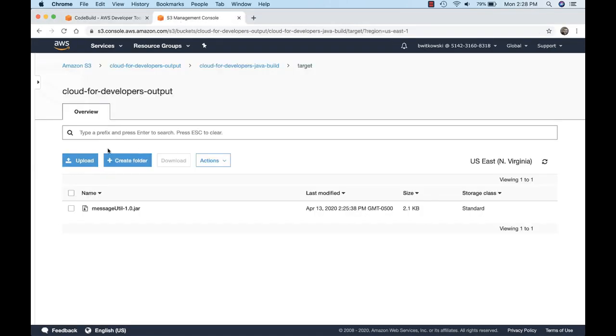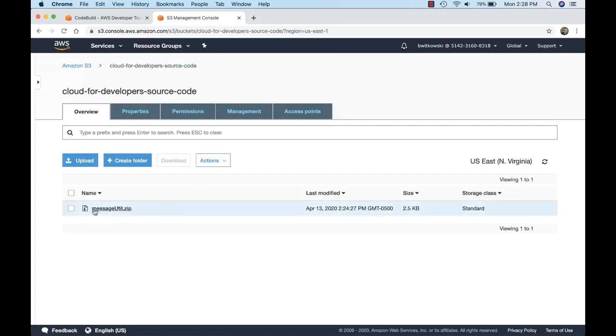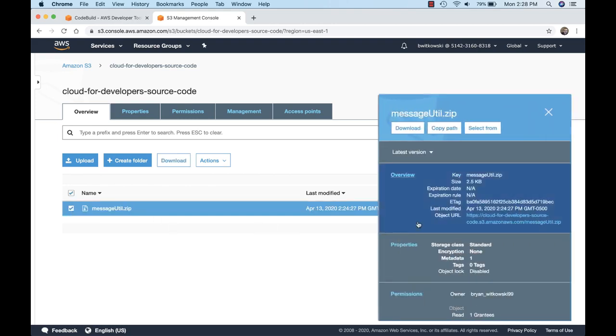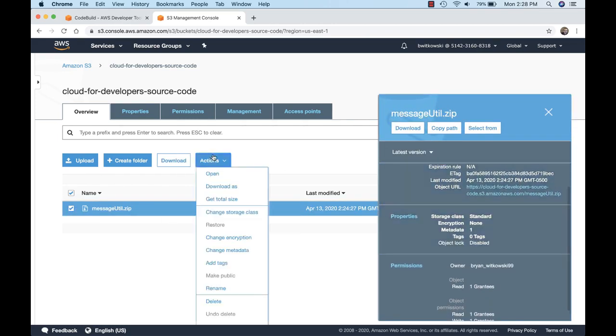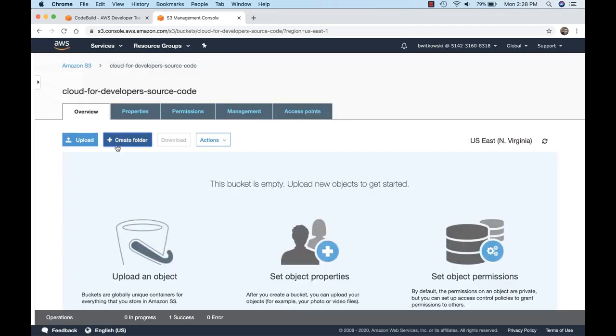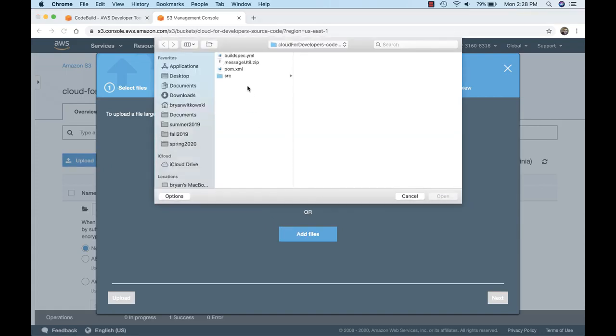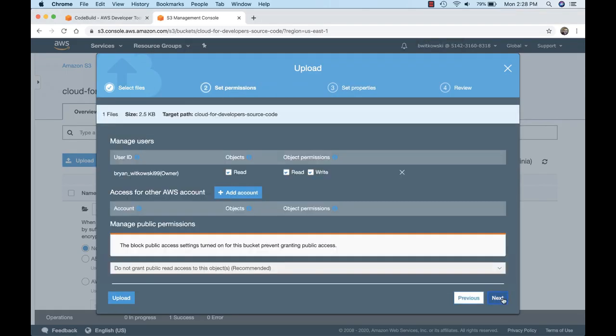In order for that to happen, I guess it actually is not necessary for me to do that. But what I do want to do is clear out my source code bucket. So I want to clear the existing source code because we just saw that it was successful when we built that. So I'm going to go ahead and delete it. And I'm going to upload that new message util.zip where I have the failed test.